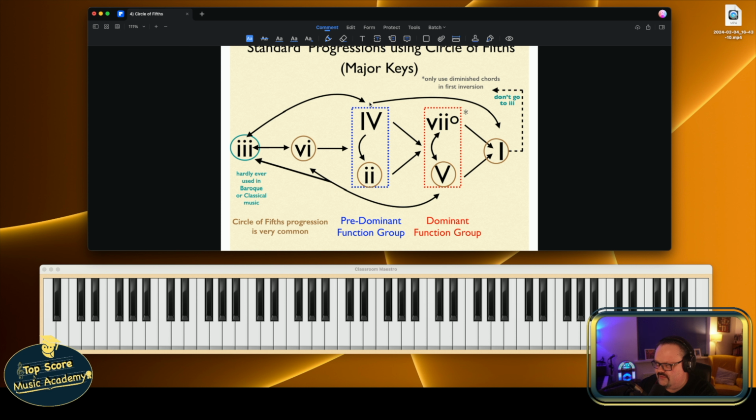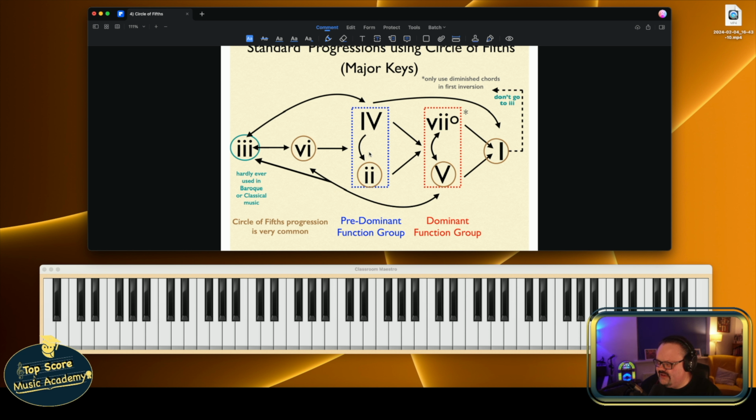6 can come before 4 and 2. It can also jump straight to chord 5. You also have that in your imperfect cadence if you wanted to end your phrase on a chord 5. But it's very effective moving to your 4 or your 2. I use that quite a lot, especially when I'm modulating. I use chord 6 quite a bit. So I'll be showing you that in a later video, how to modulate, how to change key, and then have all of this material ready to go for another key.